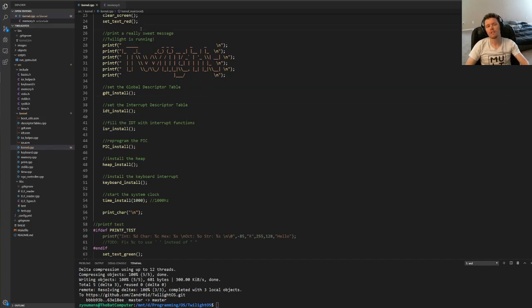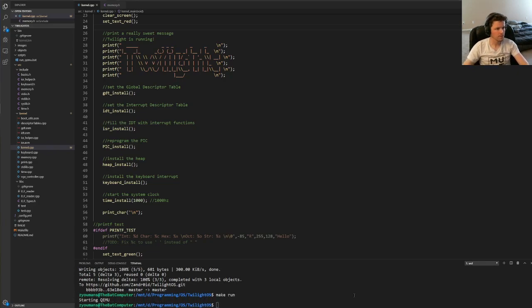I would like to see if there's a way I can actually print debug information to the terminal that I'm running the emulator from. So when I do a run, let me show you.